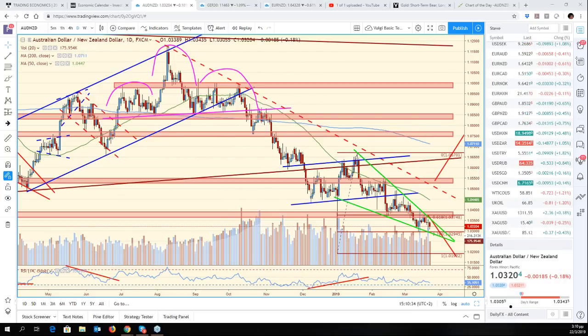Yeah, and probably that's also why Blake chose yesterday Kiwi yen instead of Aussie yen short. That's why he chose to write the chart of the day being Aussie Kiwi. As I said, I would rather look at other things. So, for example, I'm very, very close to taking a Kiwi yen short on a daily.